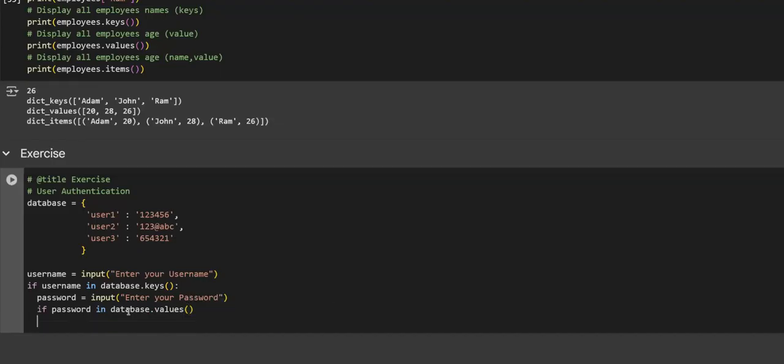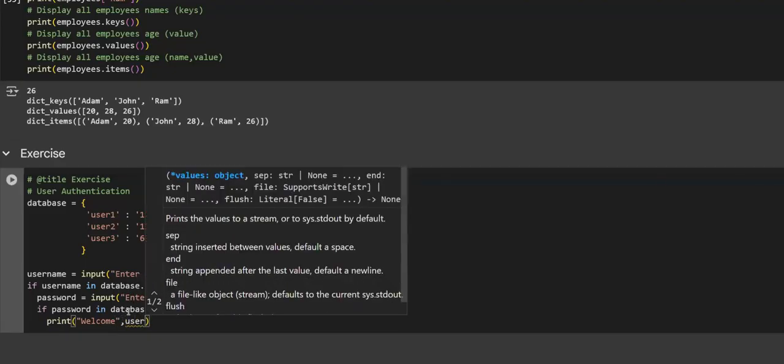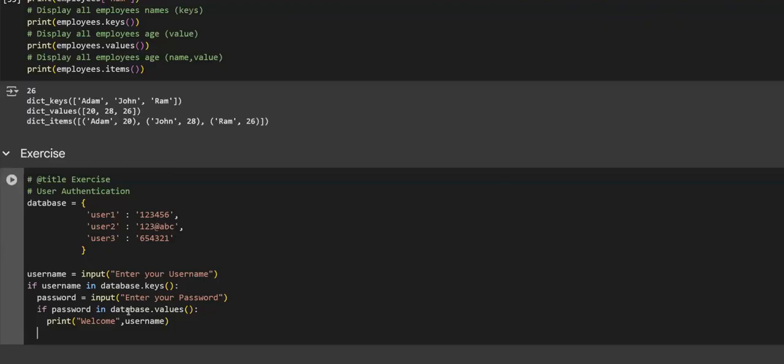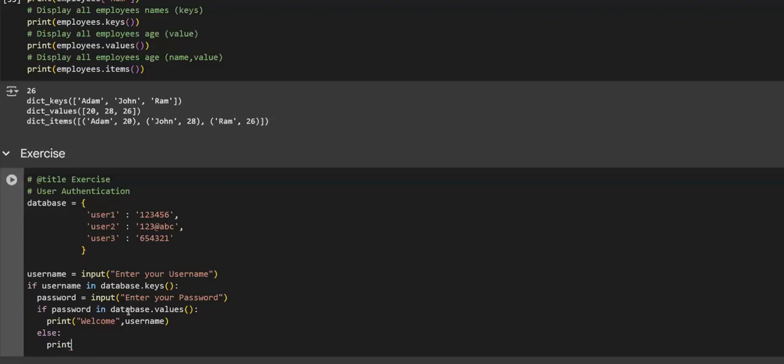then what is it supposed to do? Then we are basically welcoming the user. We'll mention print welcome and the username. Welcome username. Correct. Now, if the password is wrong, then we are mentioning invalid password.